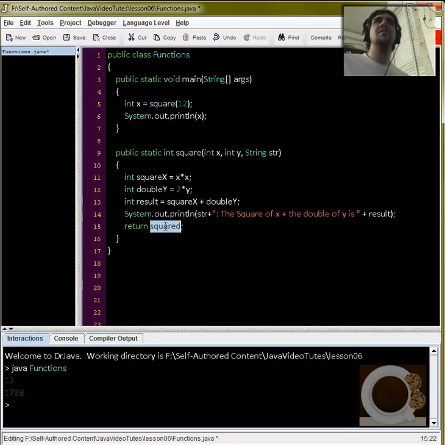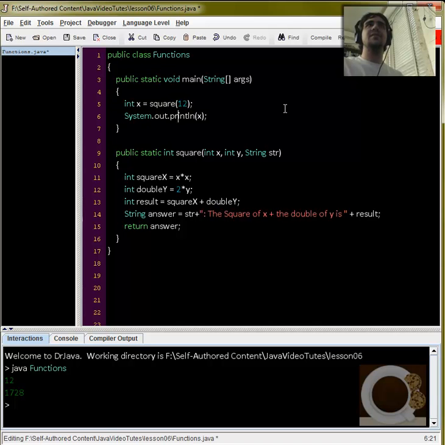And you can make your function do whatever you want. So I'm going to make this into a string instead of printing it out. So we'll say string answer equals that, and then I'll say return answer, and then this of course will have to be string, and I can call it whatever, and I'm going to say 12 and 5 and my name because it's addressing me. And so let's print out whatever.